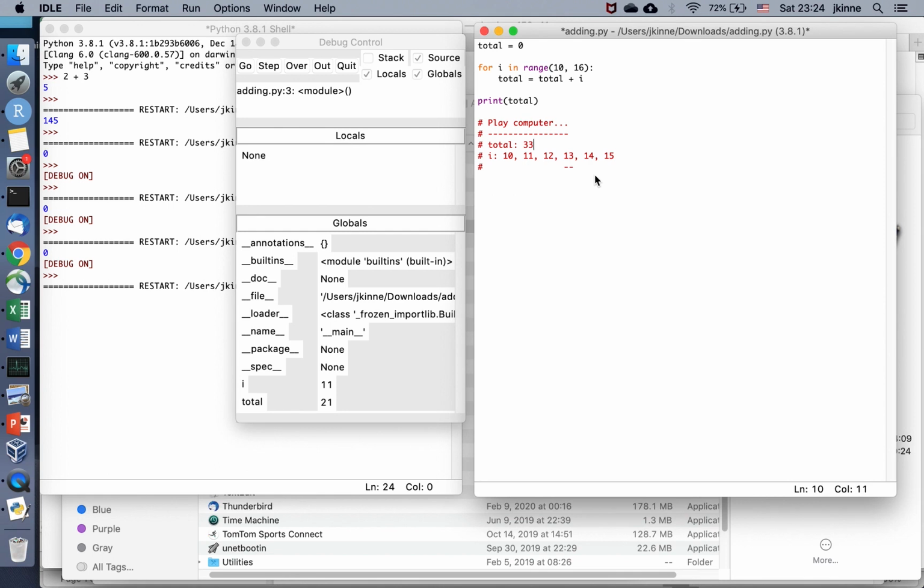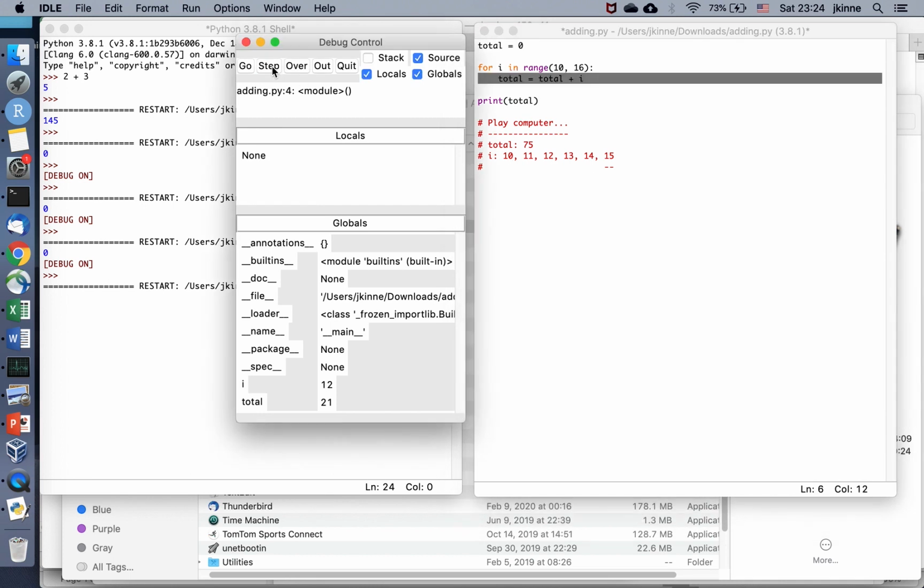I goes up each time we add on the next value. And I think that's going to be it. And the last value of I is 15. I think it's going to print 75. I could go ahead and step through to see how it goes.